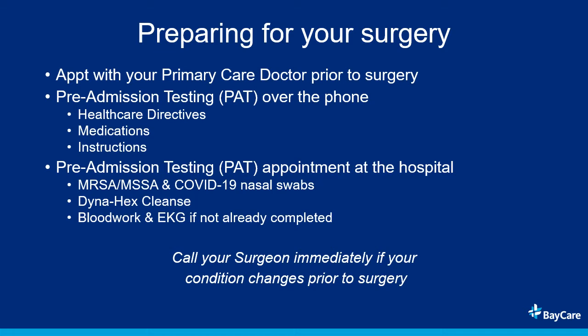They will ask that you have a current list of your medications available, such as prescribed medications and anything you take over the counter. Per our anesthesia guidelines, there are certain medications that may need to be stopped prior to surgery, and the nurse who works with you will be able to direct you on which medications to stop or continue taking. Typically, vitamins and supplements, such as multivitamins, fish oil, and herbal supplements, need to be stopped about 2 weeks before surgery. All NSAIDs such as ibuprofen, Motrin, Aleve, naproxen, as well as aspirin need to be stopped about 1 week before surgery. If you're on a specialty blood thinner such as Coumadin, warfarin, Xarelto, or Eliquis, you will receive special instructions on when to stop your specialty blood thinner. Please note that Tylenol is safe to take up until the day before surgery.